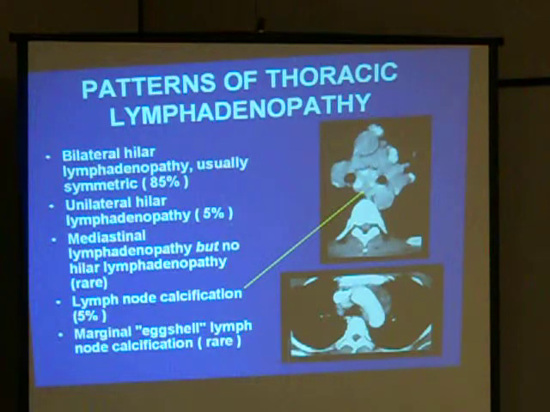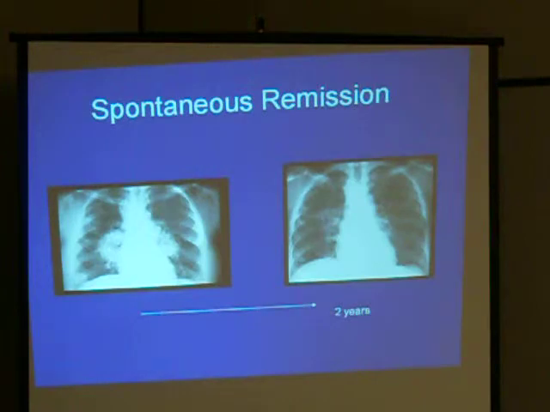I didn't say anything about anterior mediastinum. So if you see anterior mediastinal lymphadenopathy, could it be sarcoid? Yeah. Did you ever see a case? Yeah, I did, but it was just not typical. So anterior mediastinal adenopathy, or isolated middle mediastinal adenopathy, you go after that diagnosis. It's not sarcoid.